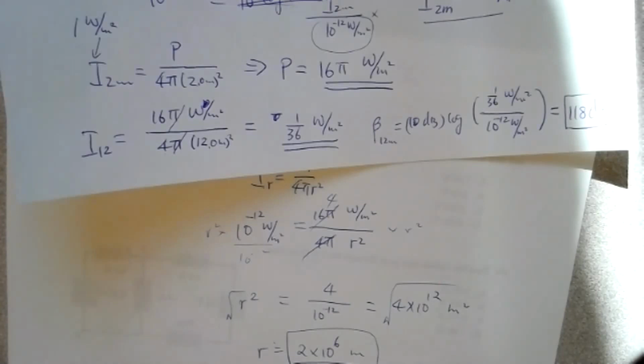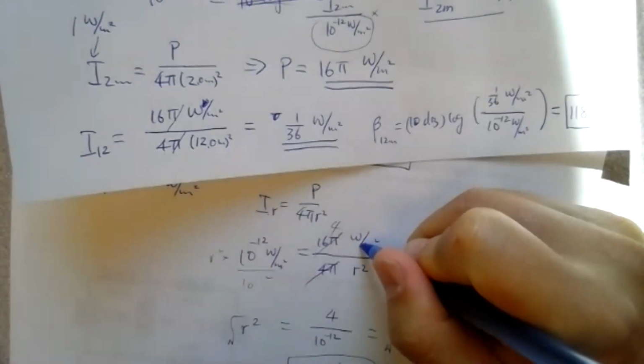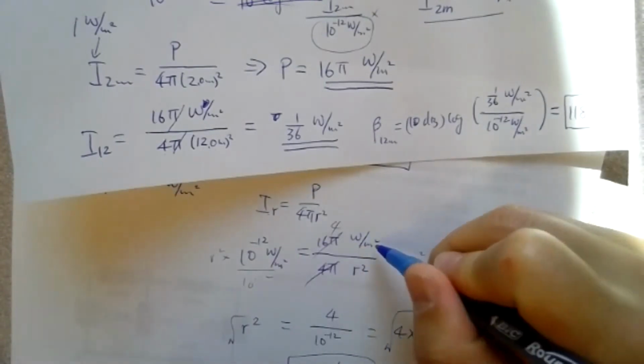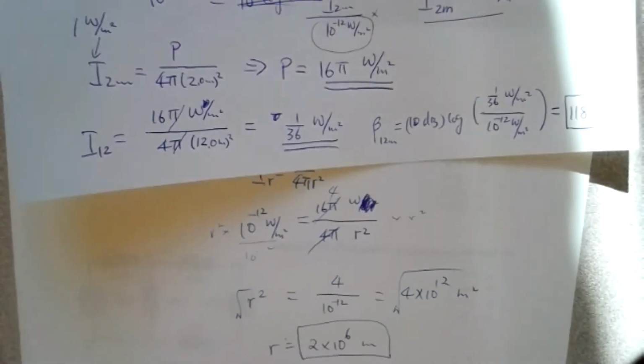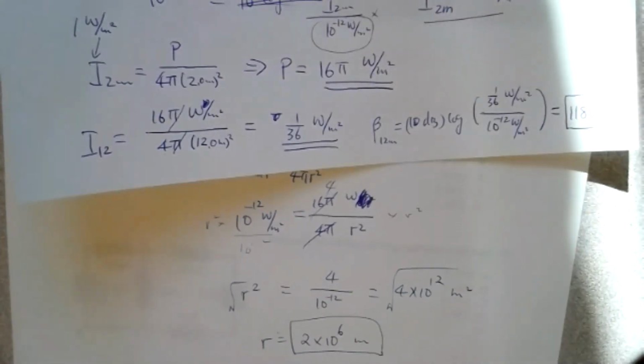This number looks very big. I'm sorry, this guy doesn't have per meter squared, it's just watts, okay? So this is assuming that there's no refraction and absorption. In reality, the air will absorb a lot of the sound, and the refraction from objects in between, like the mountains, will also reduce the intensity a lot. So in reality, it shouldn't be this far away, okay?